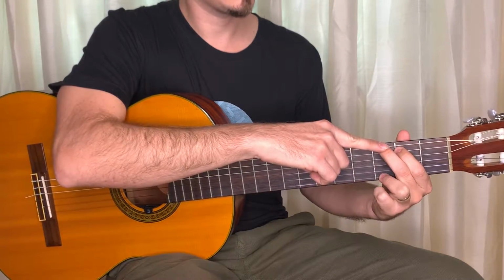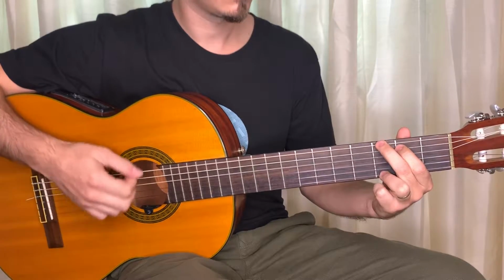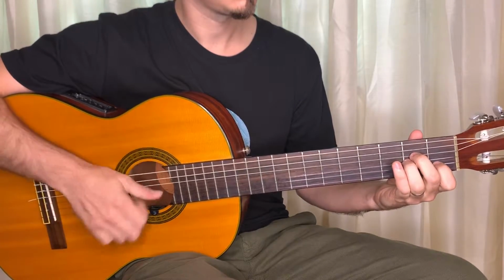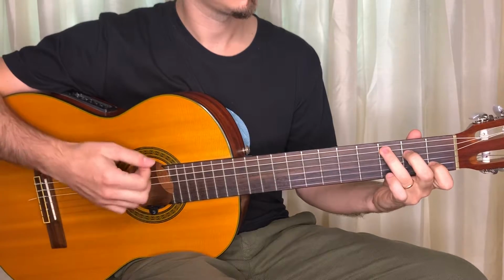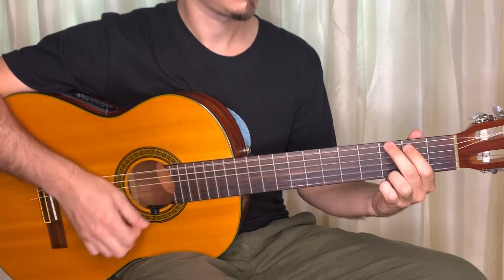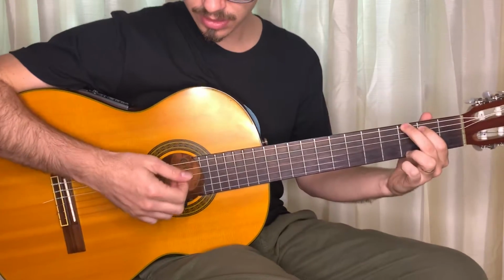Take a look on the left hand. It happens in all chords. Hand, you can do like this.